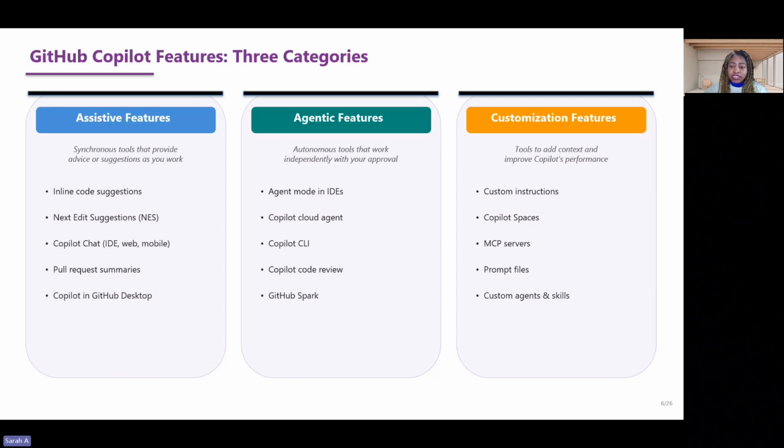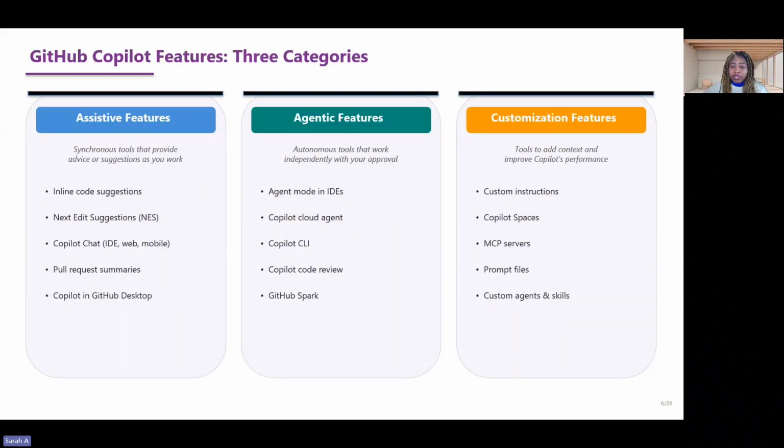And finally, we have the customization features. This is how you make Copilot smarter about your code base. Remember I told you Copilot uses a large language model, so it gives you output based on what it has been trained on. Imagine you are trying to build something in your own organization. You need Copilot to know what they do in the organization. You can connect to what we call MCP servers, or use a custom instruction, and customize GitHub Copilot the way you want it.